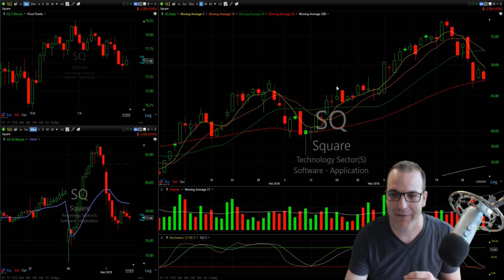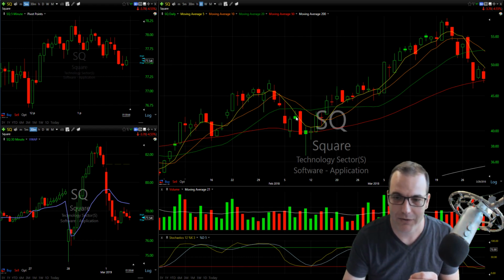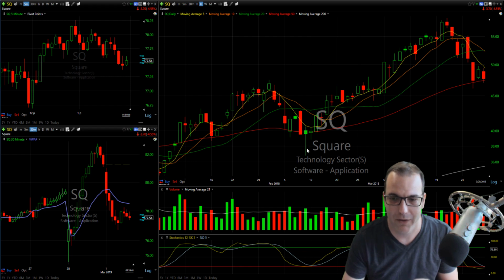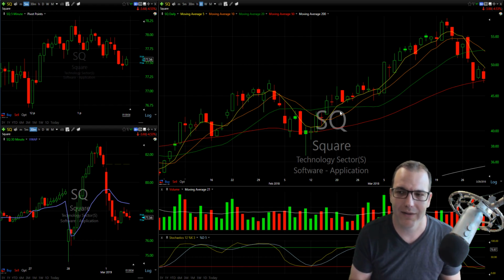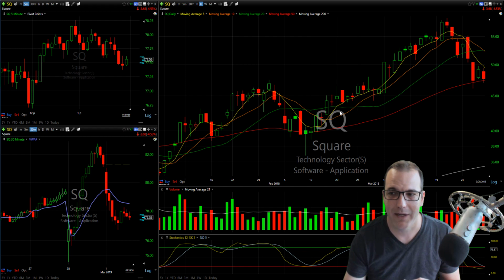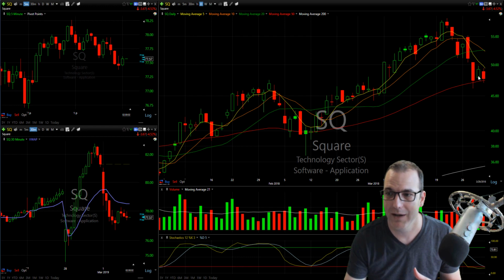It doesn't have to always do the shadows either. It's really important that the small body is engulfed by the bigger body the following day. Okay, and that's what you have. You also have one back here, and it did go down a little bit further, but it didn't really give you too much, and it resulted in a bounce thereafter. So you have to be careful. You can't just take it to the bank that this thing's going to keep on going down because there's no guarantees. You have one over here on March 27th of 2018, and you had a further continuation to the downside.